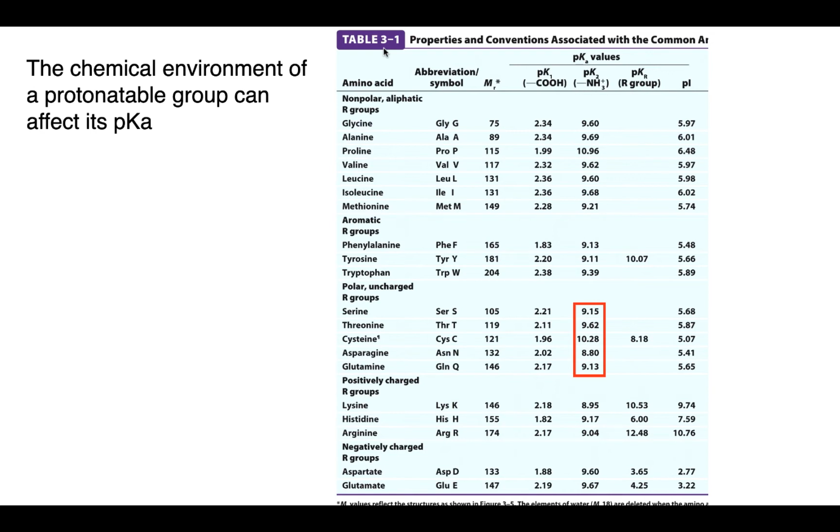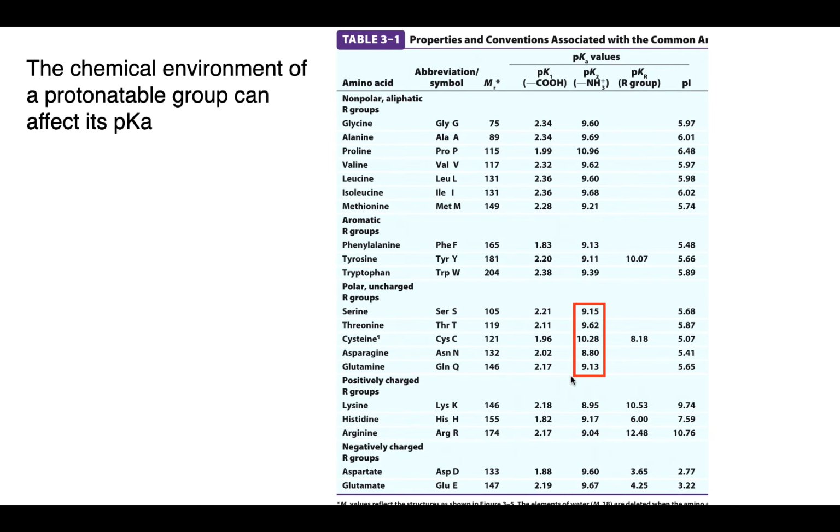But one thing I want to show you here is, let's take a look at the alpha amino group of a bunch of amino acids. And we're looking at the pKa of that alpha amino group. So this is the same alpha amino group, same alpha amino group, same alpha amino group. But notice, depending upon which amino acid we're looking at, it has different pKa's. So we normally think of a pKa as being something inherent for a particular group, right? An amino group has a pKa of 9.0 regardless, but obviously that's not the case.